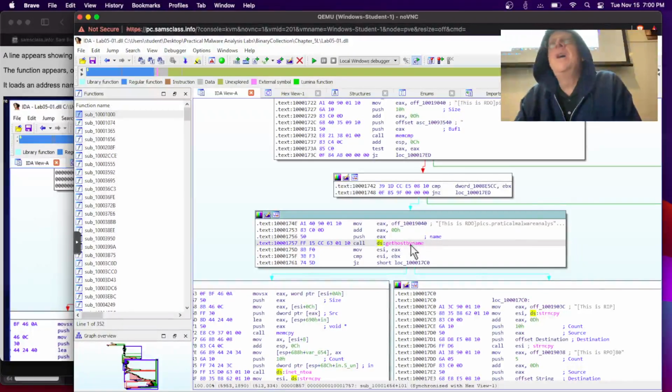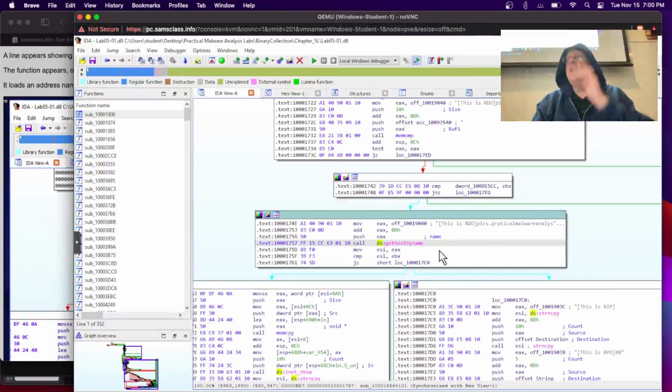So it's looking up some DNS name here. This is going to be the DNS name. And if we were running in a debugger, we could put a breakpoint here and see what that name was. Otherwise, we'd have to try and figure it out from this offset. So that's one thing. And if you scroll around here, you can see what the thing does. If you just look for the gray letters, that's the readable messages.